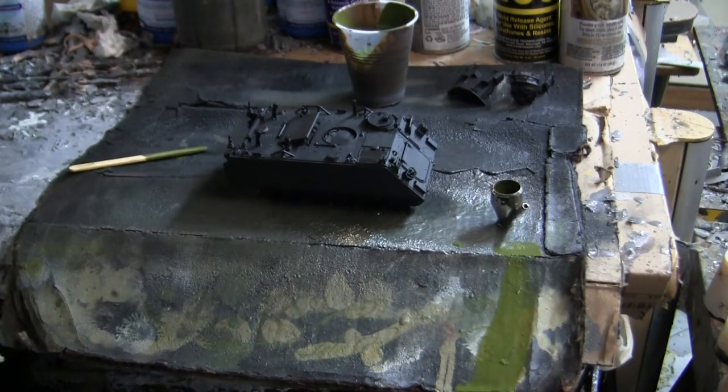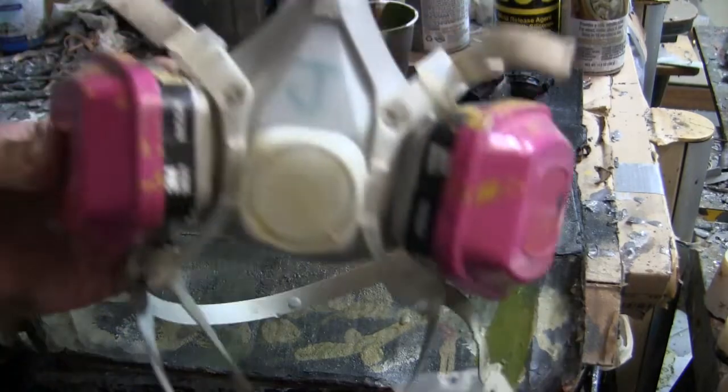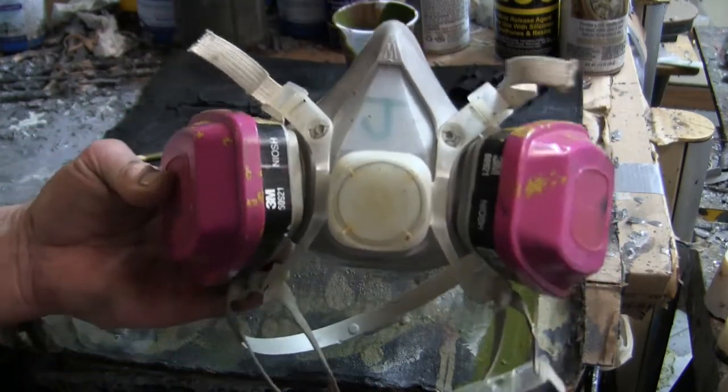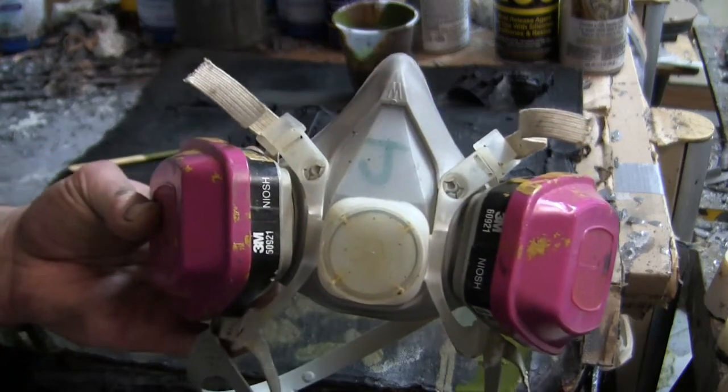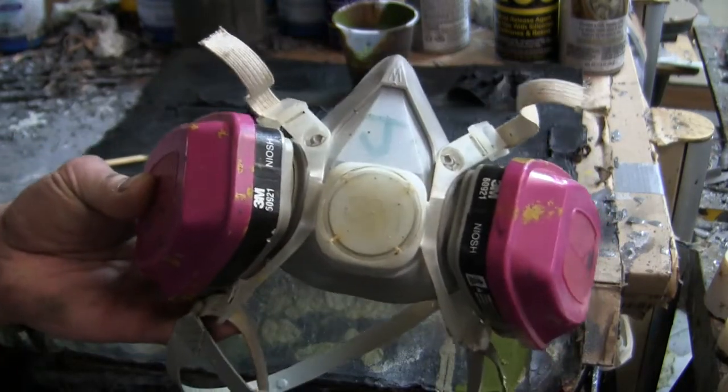So at this point now I'm going to put on my respirator. In case anyone's wondering, this is the respirator that I use. I don't use those particle masks that they sell in hardware stores and the carpentry aisles. Those masks are really poor at blocking anything.